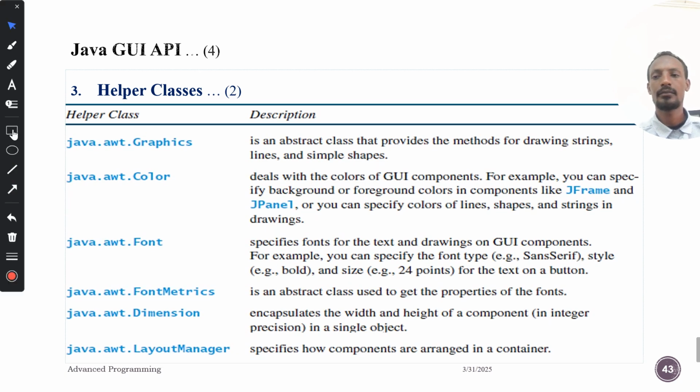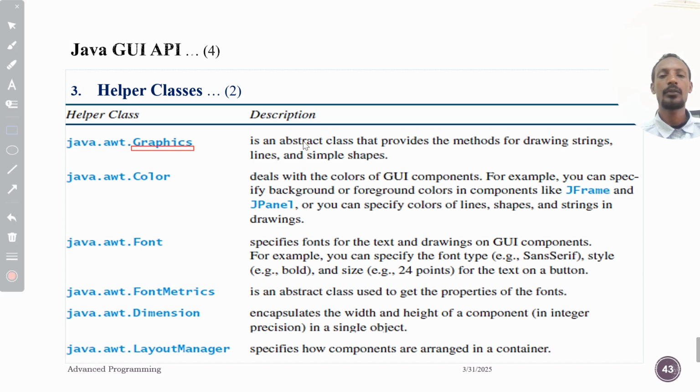Graphics is an abstract class that provides methods for drawing strings, lines, and simple shapes. Color deals with colors of GUI components.